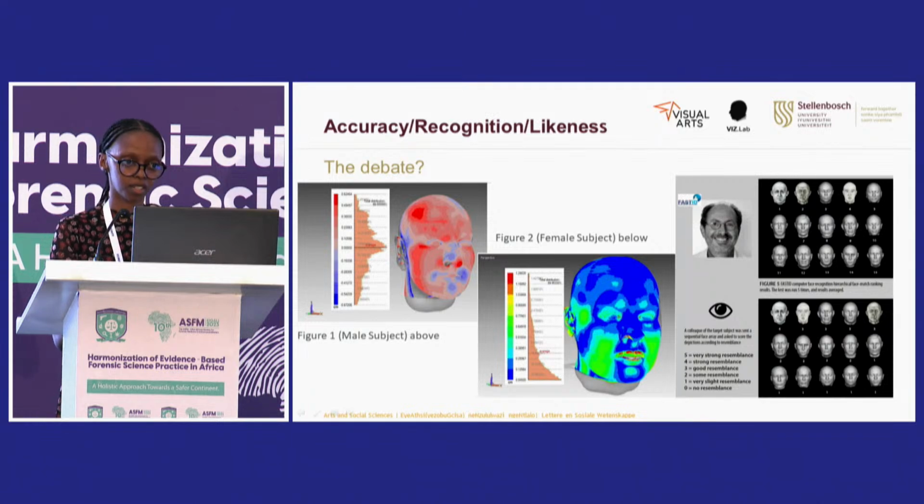The debate within accuracy, recognition, and likeness. Quantitative methods seem to be the method used in creating a survey with a pool of faces in trying to answer this question, wherein volunteers are asked to match the faces. With the establishment of different theoretical approaches and the development of facial reconstruction protocols, accuracy assessments have become more quantitative and less subjective. Here is a figure.